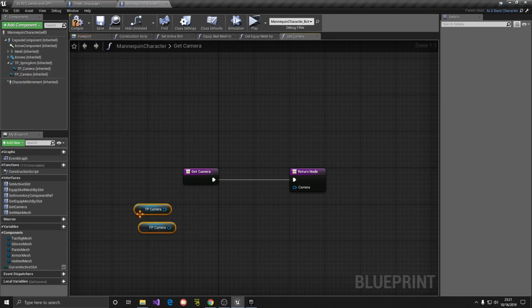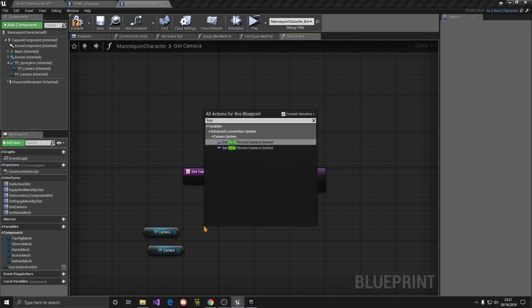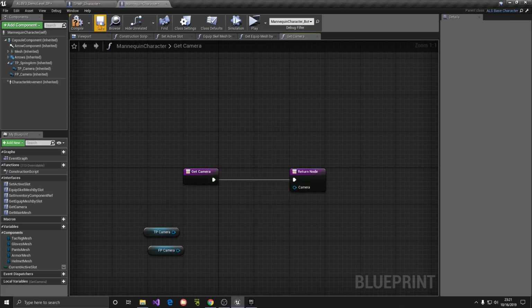Can we know which one is active? For now, we will just use the third person camera, and later we will see how, because obviously you need to know which one is active.